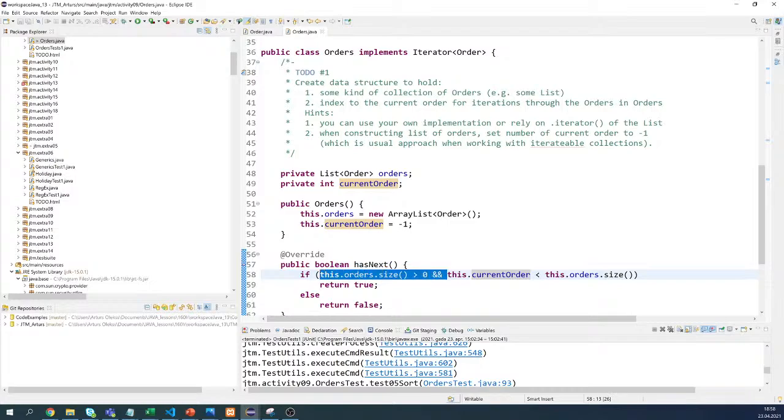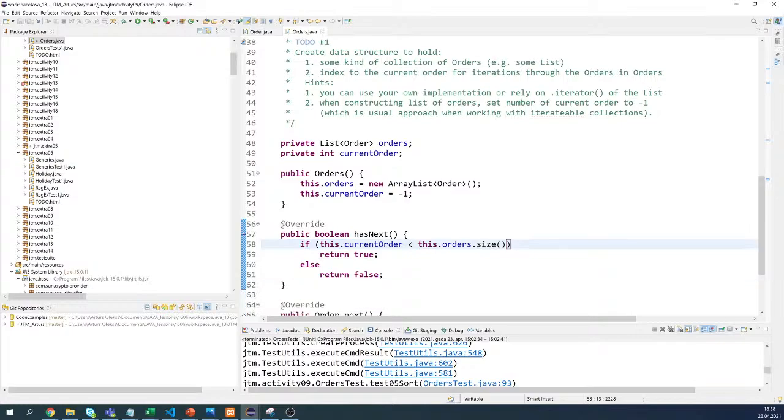In this case I think we can actually skip this, because we start at -1. That's why the size will always be greater, because the size cannot be less than 0. It's not possible, and that's why we can skip it.